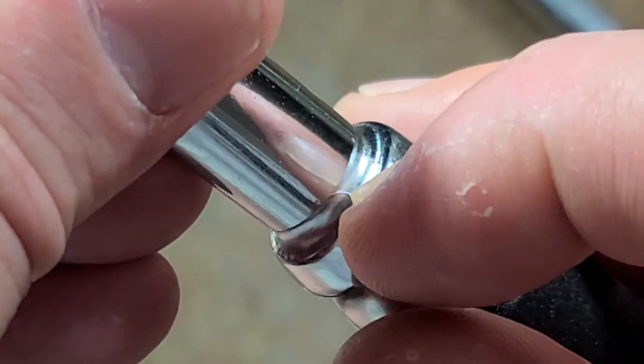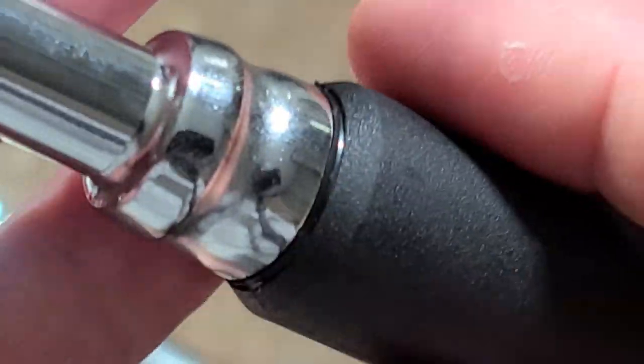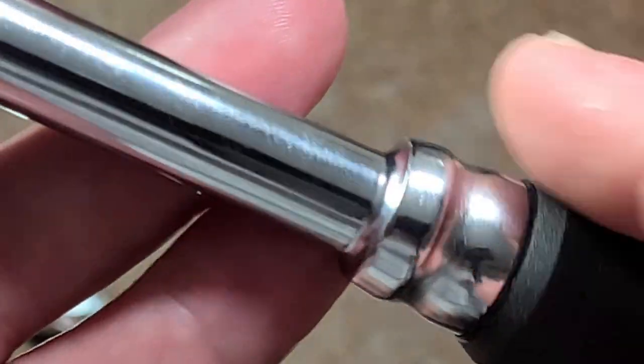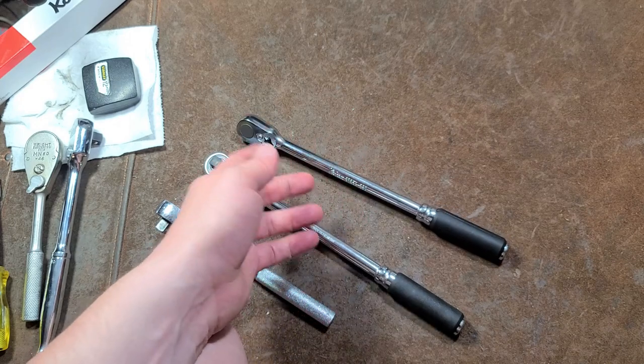It appears, and see there's the lip where it came around, that this is a laser weld. That is an expensive process, to laser weld a handle onto a ratchet body when you could get away with a press fit. And so that's essentially going to be my big comment.